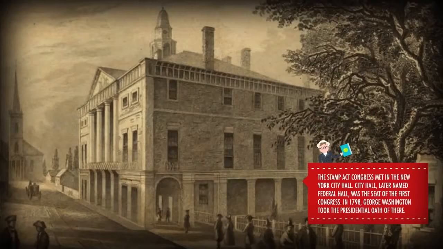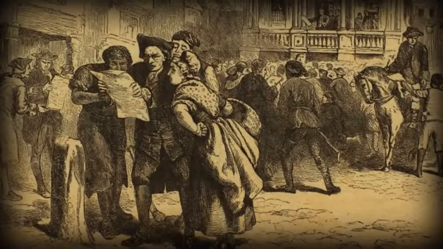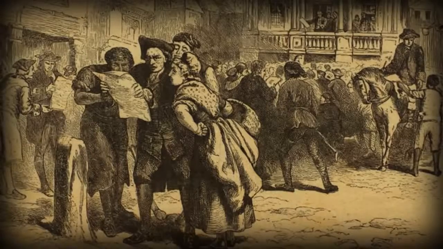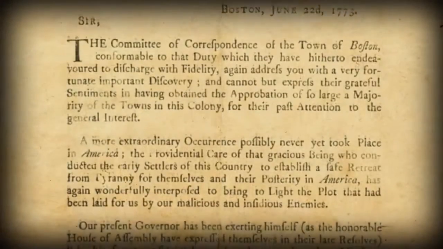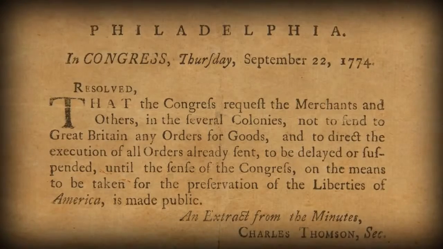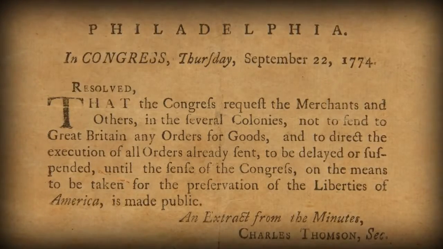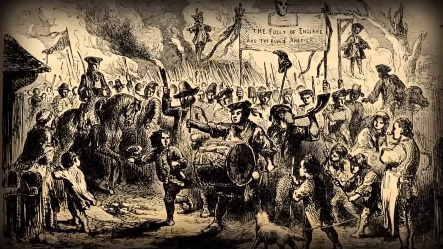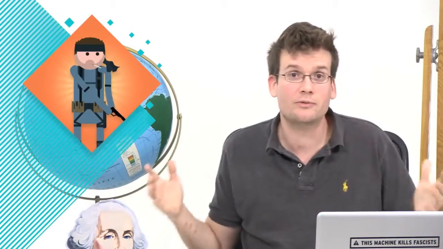So in October, protesters organized the Stamp Act Congress, which after a meeting decided to boycott British goods. And this was the first major coordinated action by all the colonies together, and it might be the first time that we can speak of the colonies acting in a united way, almost like, say, a government. Committees of correspondence, which had been created to encourage opposition to earlier acts, now grew to coordinate the boycott efforts, and they helped people become more aware of their liberties, and they also spurred street actions that occasionally became violent. These direct actions were organized by groups calling themselves the Sons of Liberty, and guess what?